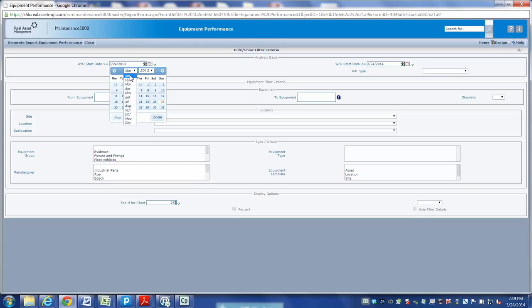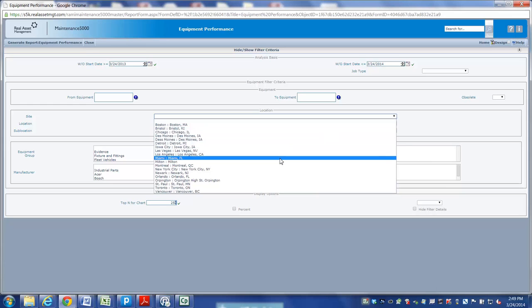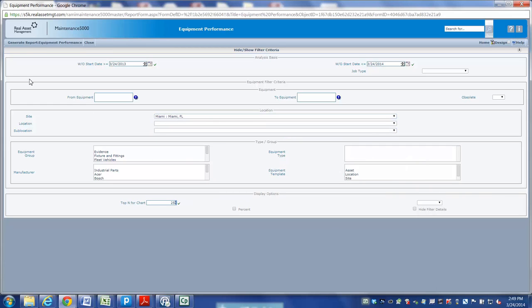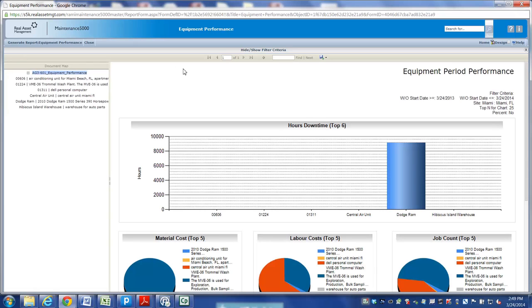So for this particular equipment performance report, what we're going to do is open it up to a couple of years so we can really analyze exactly what our equipment's been doing, in this case for over the past decade. We'll narrow it down to just one specific location, and let's say I want to take a look at the basic equipment that I have in our Miami office, and see how everything's running on the production floor, see how many work orders have been raised against certain pieces of equipment as well.